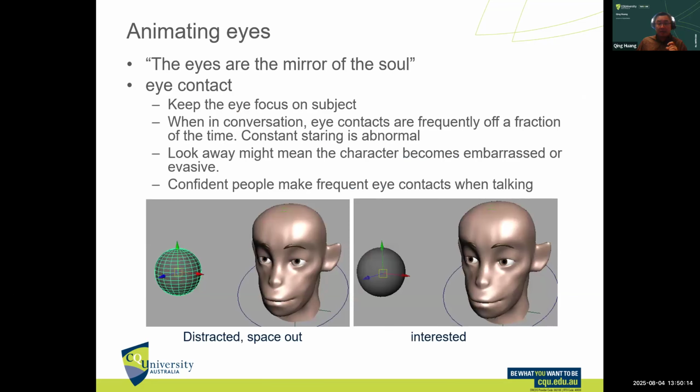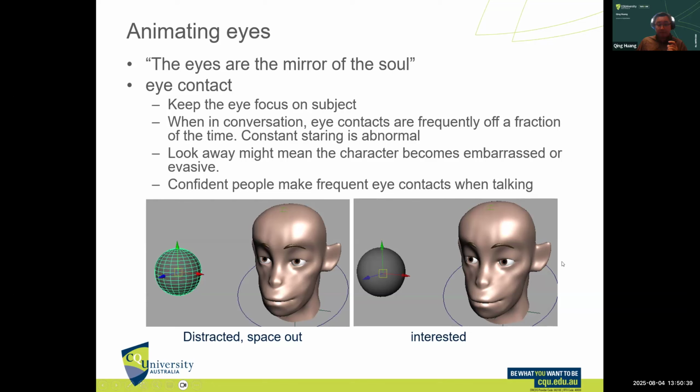All right, so the eyes are the mirror of the soul. We always say that. So with eye contact, keep the eyes focused on the subjects, and in conversation, eye contact is frequently broken for a fraction of time, and constantly staring is abnormal. Looking away might mean the character is becoming embarrassed or evasive.